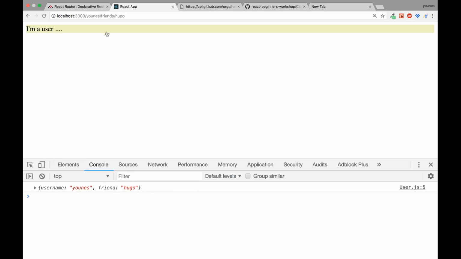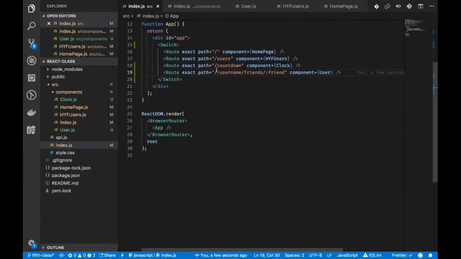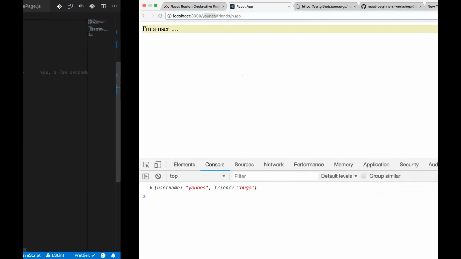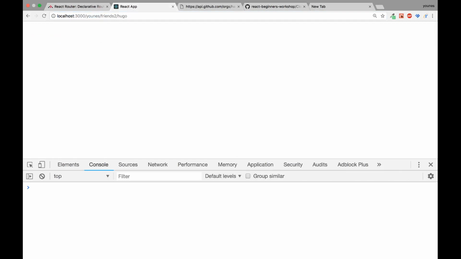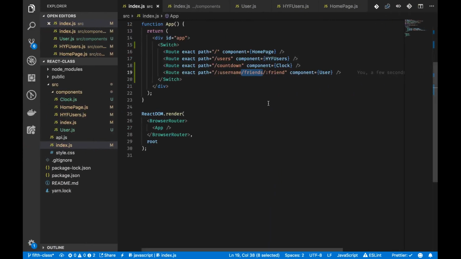This one is static, and these two values are dynamic. You can see here this is dynamic, and in the middle it's static. So if I change this and put friends2, it will not work because I'm saying match something, after that it should be friends, after that it matches something. And the first and the third thing, put them in variables and give them to the component.